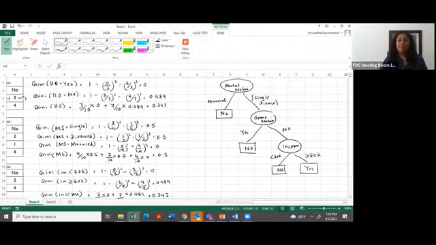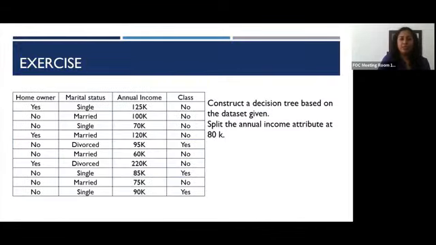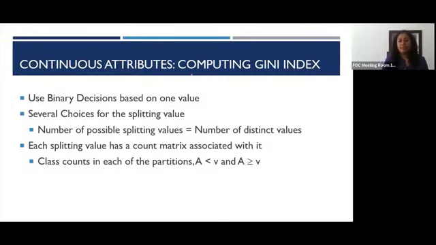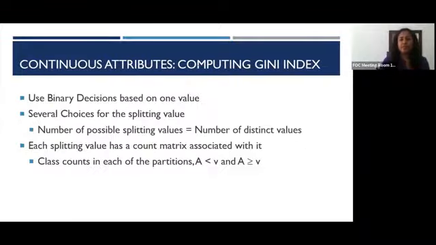Right, good. Now I skipped 2 slides. I'm going to show that to you. Students, now we have considered how you are going to determine the split point for ordinal and nominal attributes. You have the idea, right? So if it is a continuous variable, like I told you, 8,000 to 200,000, there are so many possible split points. Maybe less than 75, greater than 75, less than 100,000, greater than 100,000. So many values are there.